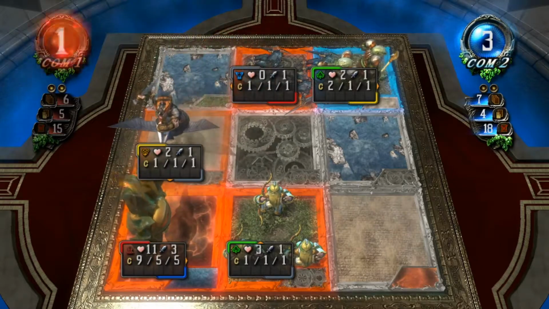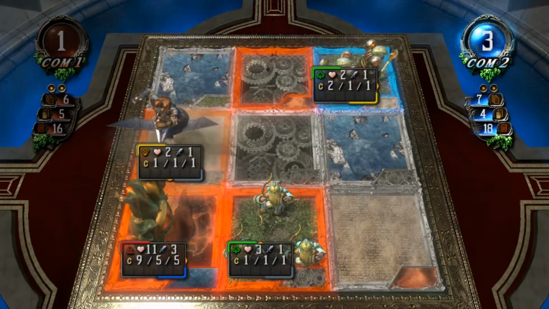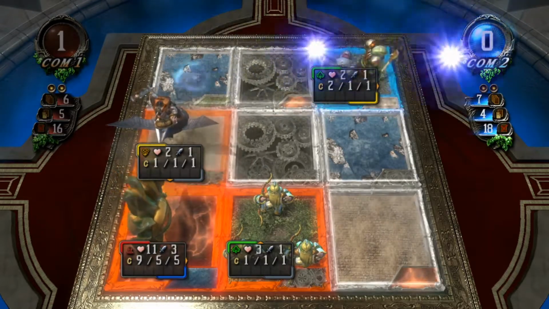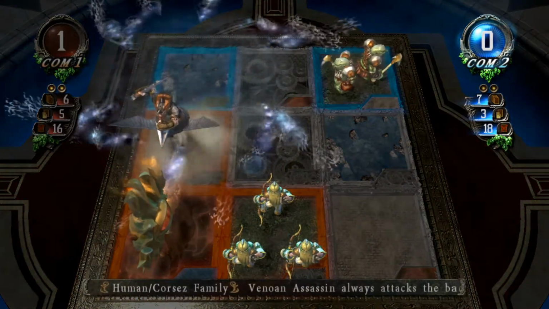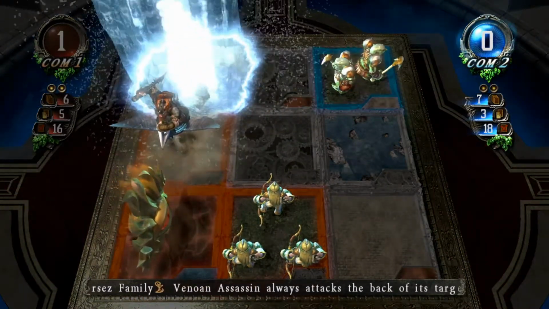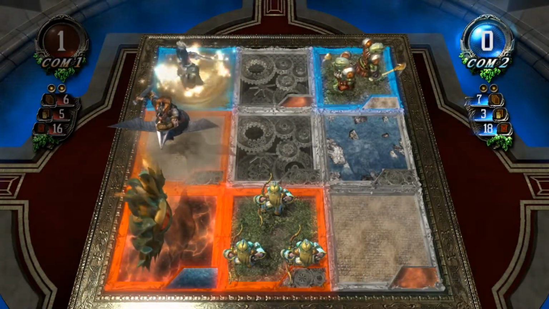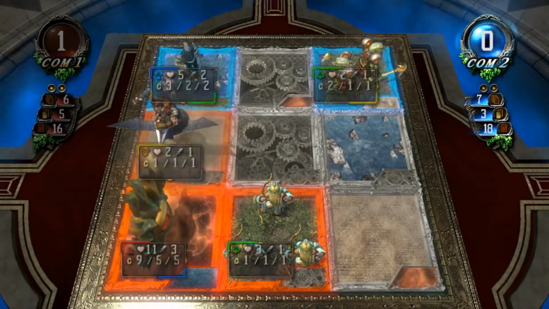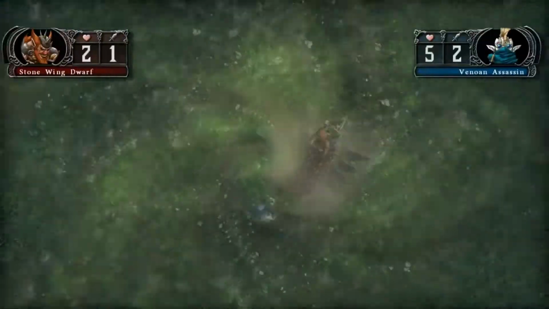eh? Mana charge. I really do feel sorry for Computer 2. Lost so many cards to that fucking god. Mana release. It deserves to have stayed alive, but summon. Alas. It hasn't. Benoan Assassin. Attack the rear of the dwarf.